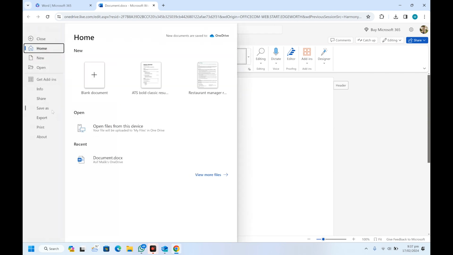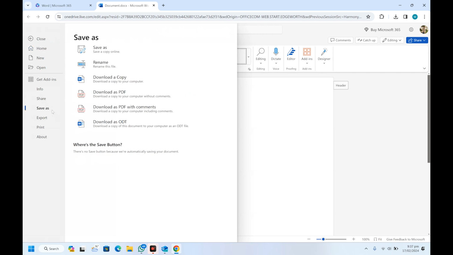Save and download. Save your work to OneDrive or download it back to your device.